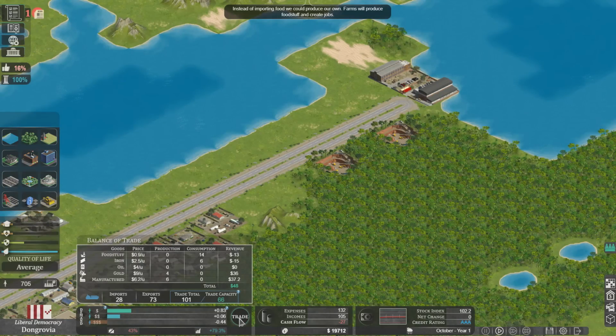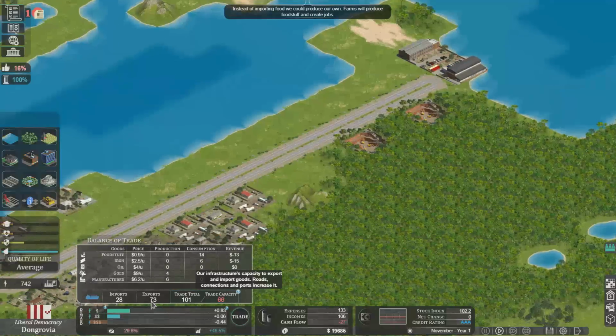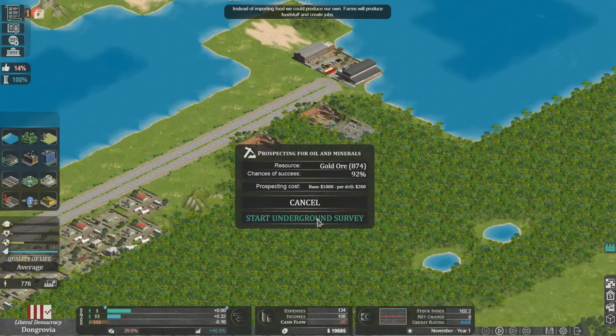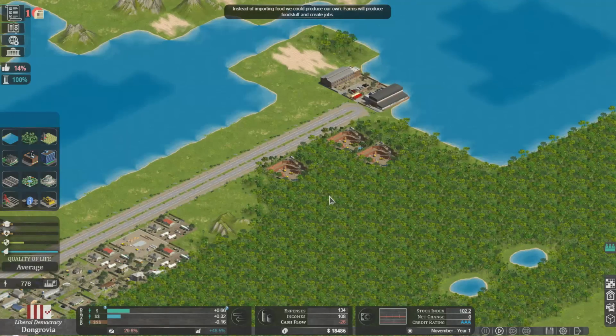What that's going to do is, if we go to our trade menu right here, it'll say how much gold we're producing versus how much we're consuming on a daily basis. Now, as you can tell, we've got a bit of a deficit right now because we're not producing our own food and we're not producing our own iron. So that's something you're going to want to keep in mind. However, if we have access to lots and lots of gold, I think that's going to be a good thing for us. So let's keep drilling for more. That can be a private mine right there. I'm okay with that. That can be another private mine.